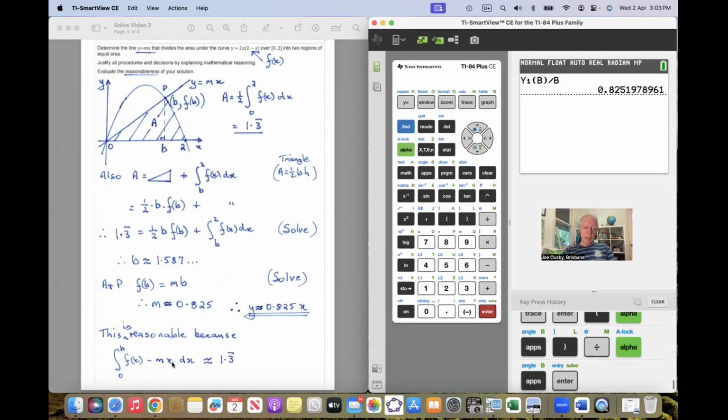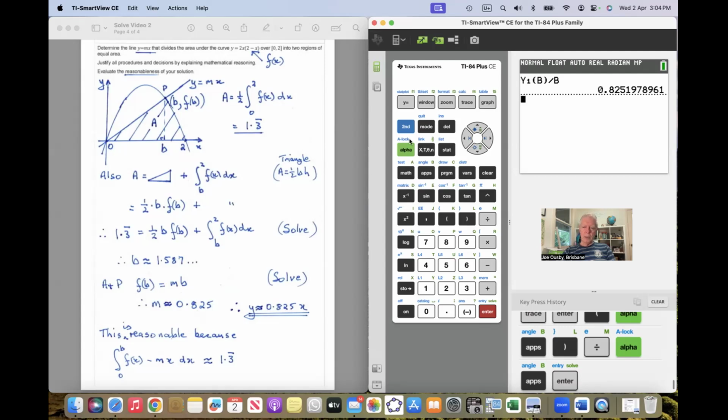Now, here I could pretend I'd done that, and it's accurate. If that integration is in fact equal to 1.3, then that's what there is to do. All right, then it is reasonable. And when I first did this question, I made a mistake in the calculations. And so when I actually did that, it didn't come out as 1.3, which of course, just as well, I didn't just assume it was going to be right.